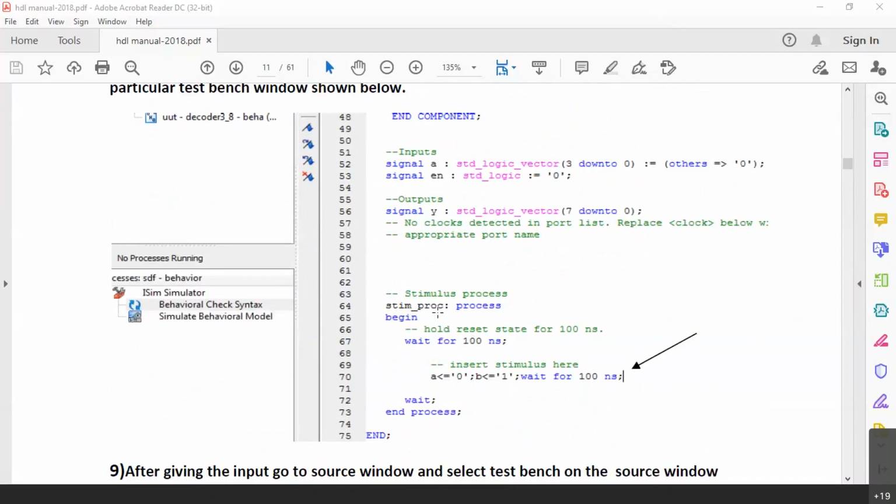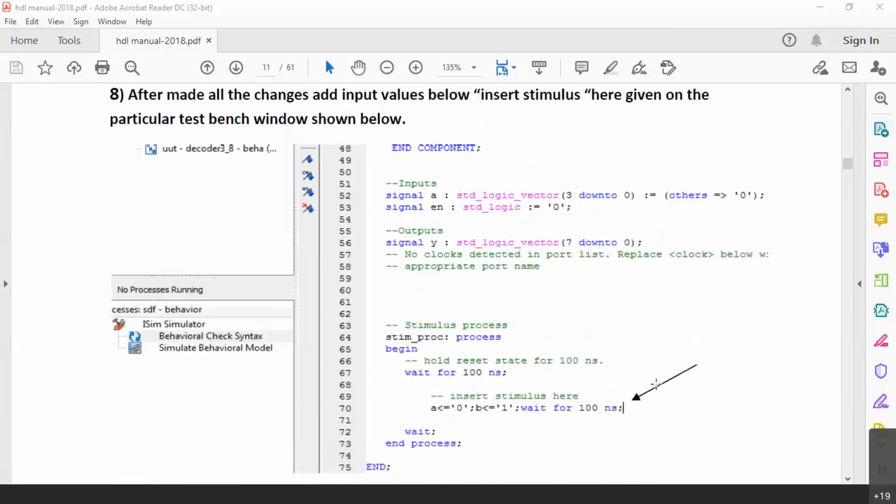So, see, this is the stimulus process where we begin, then wait for 100 nanoseconds. A is assigned the value 0, B is assigned the value 1, and wait for 100 nanoseconds. In this way, you can give multiple statements. You can give 0, 0, 0, 1, 1, 0, 1, 1. All four values you can specify for A and B. And for each one, you have to give a wait for 100 nanoseconds.